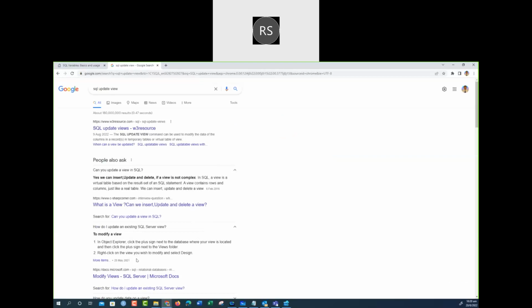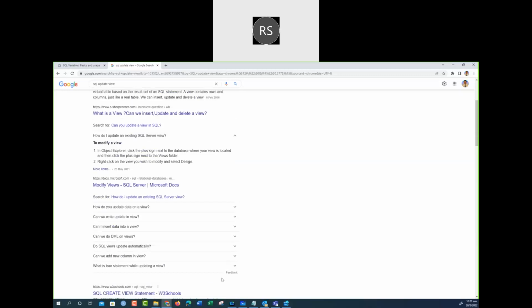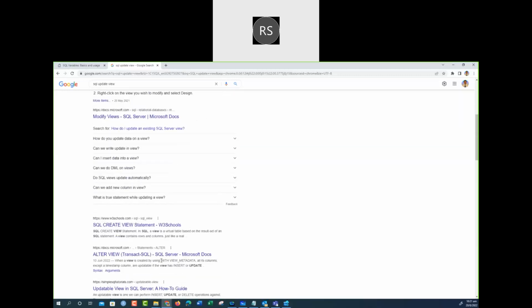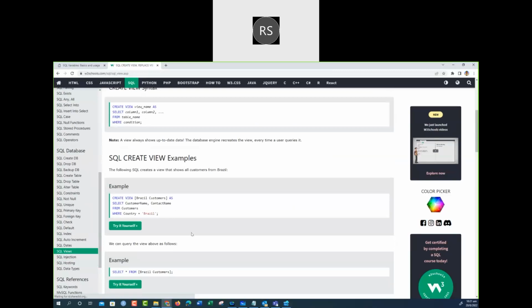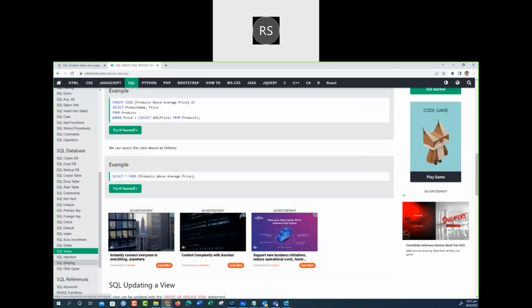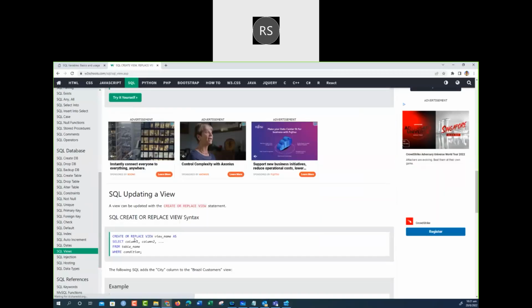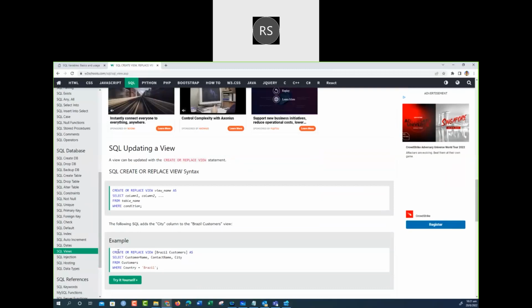Yeah, so replace view. Okay, wait. Create a view. Updating the view. Replace view. Yeah. Create or replace view.